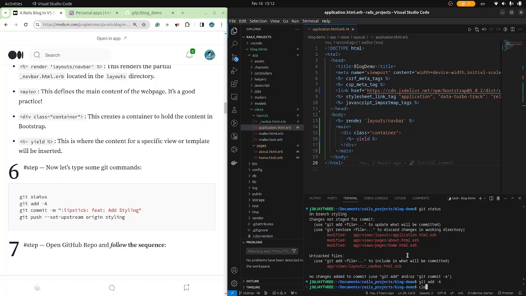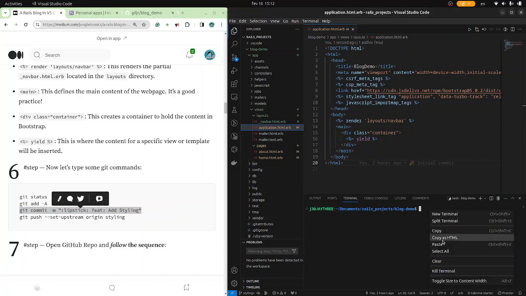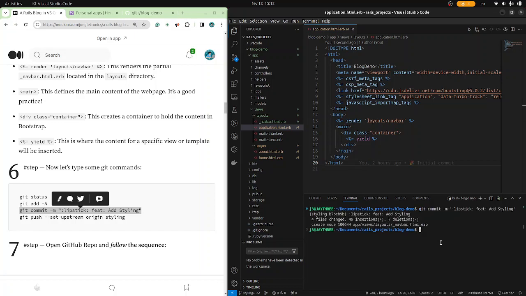Right, let's clear the console up, and let's commit this style. Control C, Control V. Okay, let's commit it, right, four file changes.